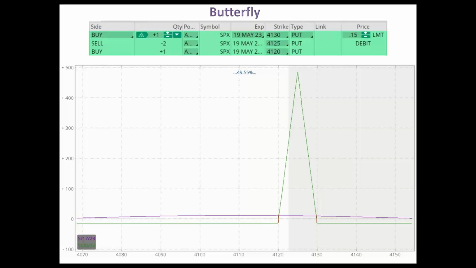Sure, we can get lucky. The market can fall down to, say, 30, 20, 15, somewhere around there, and hang out there on expiration day, and this butterfly will go to 60 cents, and we sell it out and we get lucky. We may even get to 41.25 and hang out half the day, and it gets up to 80 cents. Are you going to hold on to it until the last hour of expiration where we get buy and sell programs that can move the market $10 in the last minute, hoping we make $5 on this trade? No way.